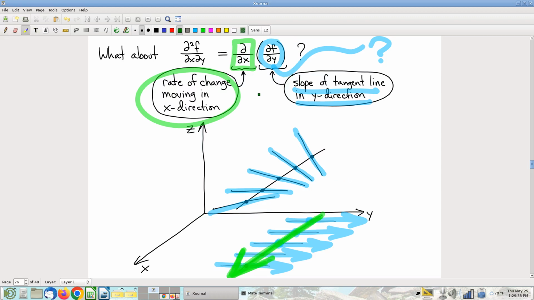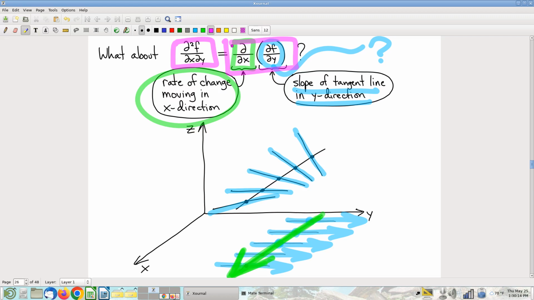What sense do I make out of this mixed partial? The x partial of the y partial. What aspect of this picture here is the giveaway that these y slopes are becoming more positive as I come out of the page, right? So they're negative here. As I come out of the page, they're becoming more positive. And geometric appeal, it's like I'm putting a twist into the surface. Everybody kind of see the twist that's happening there?